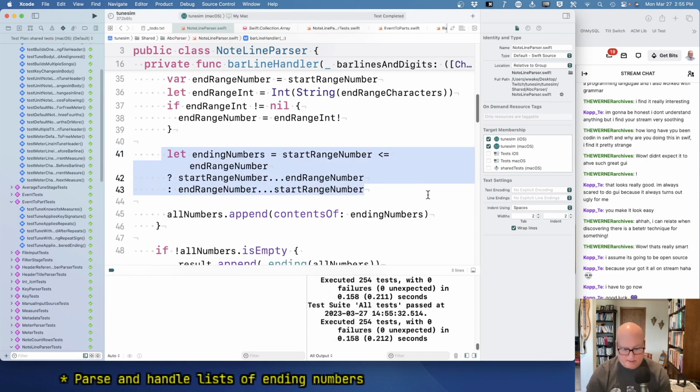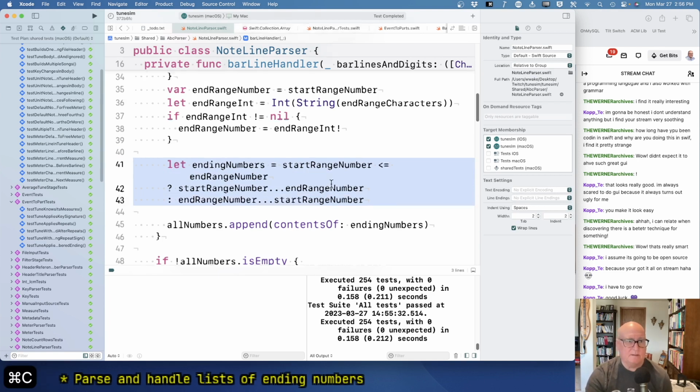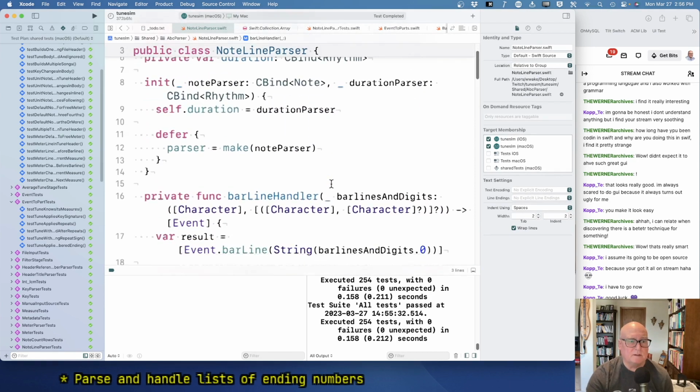Okay, so let's try extracting a method for this. No. No. Oh, more junk. No. Okay, I'll copy that out. Let's make a little helper function.